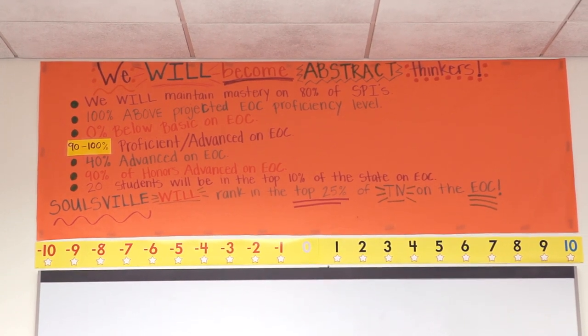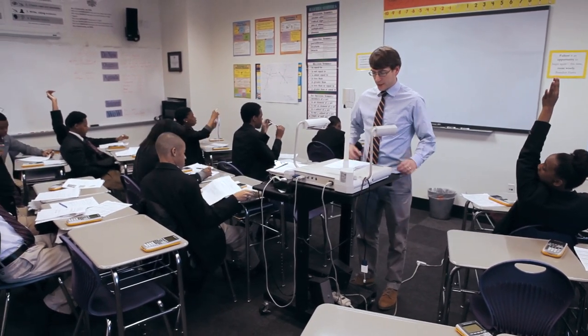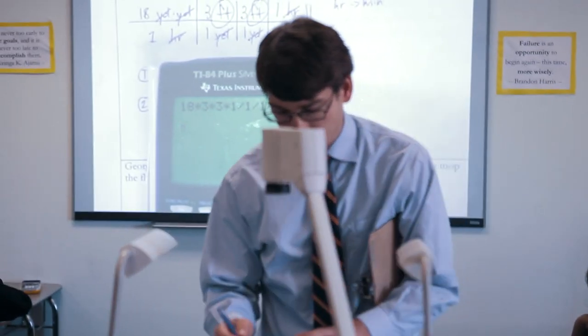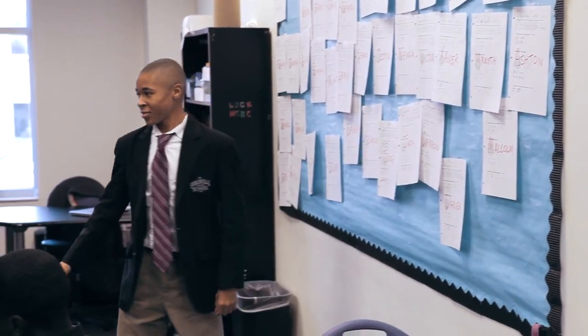The orange sign has been posted since the very beginning of the year — before even day one it's posted. The goals set there are based on how this specific cohort did while they were in eighth grade. I have a goal that 20 students would be in the top 10% of the state, a goal that 90% of all students would be proficient, and goals that hit more at the bottom for students who may not reach proficiency. I also have a goal that no student would be at the lowest level, which is below basic.